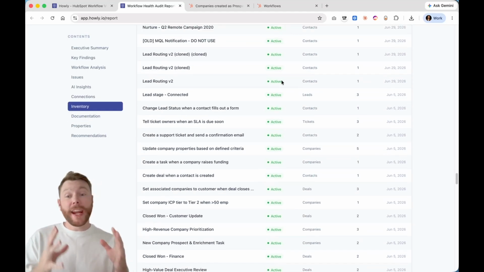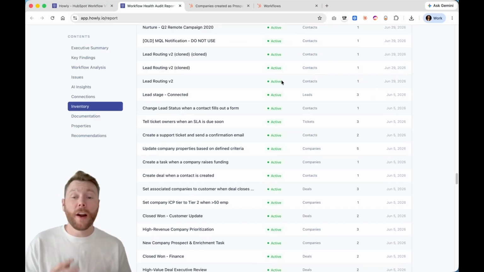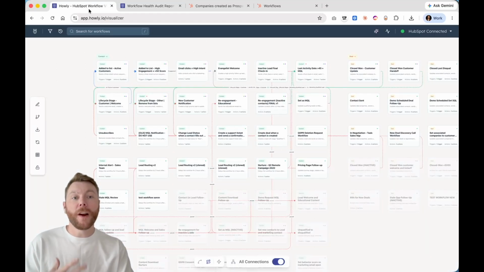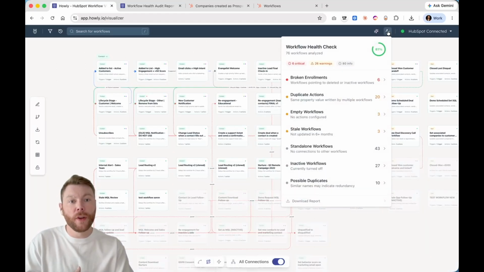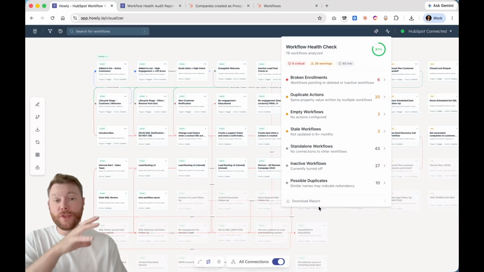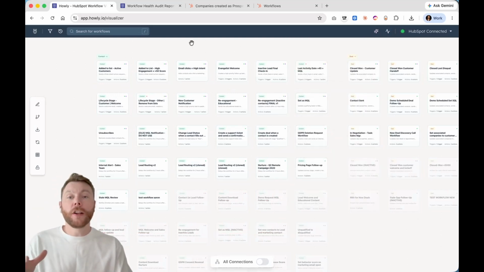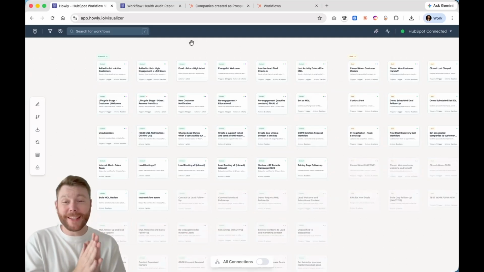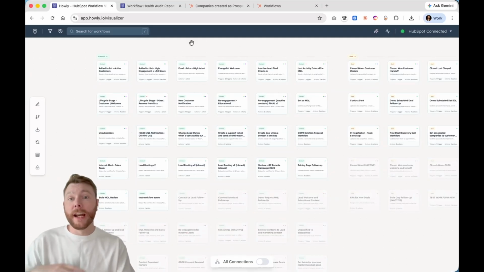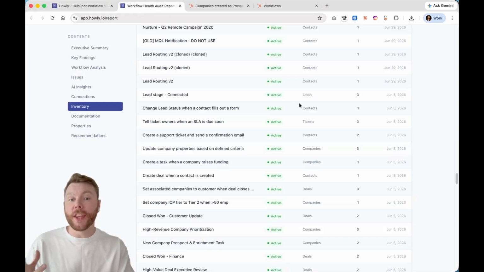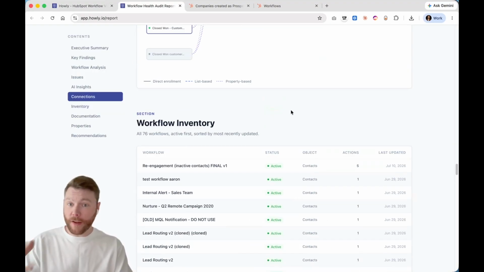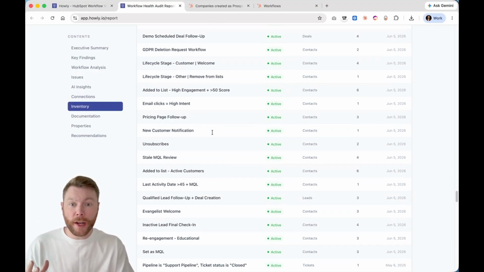So when you are creating new workflows or you are deleting or archiving workflows, this report is updated in real time. Whenever you are in Howley and you go into the workflow health check and download the report, all of the information, because it syncs directly from HubSpot to Howley, is reflected directly in this report. And part of that is, of course, the workflow inventory.